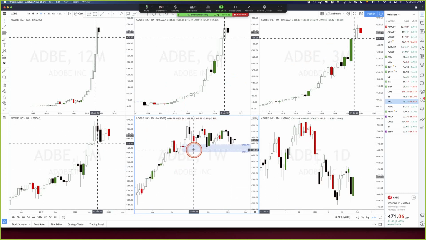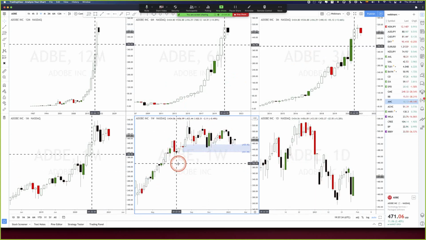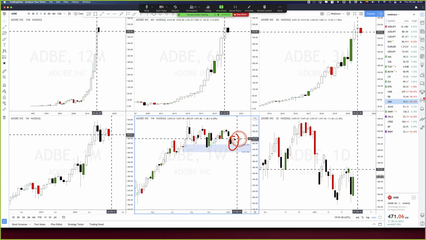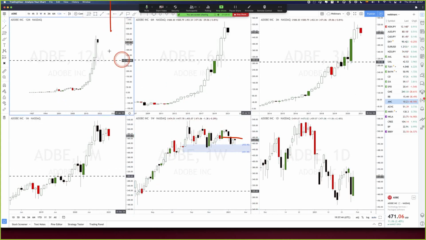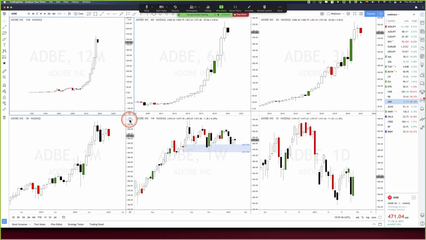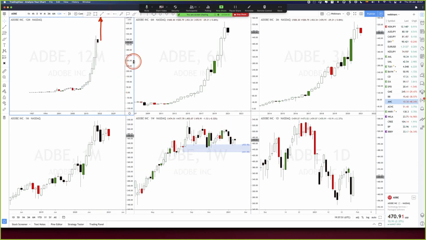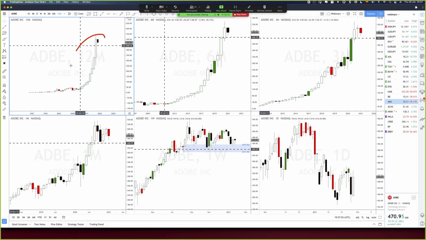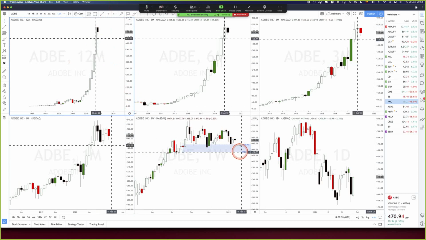So as long as these levels are being created and you wait for confirmation, then it's okay to go long. Still go long, but don't pretend, okay, I'm going to buy one year of time because I believe that Adobe is going to go to heaven and beyond. Infinity and beyond, Buzz Lightyear. No. Can this go to 650? Of course it can. But is that what usually happens after such a strong rally? No, it is not. So do not pretend.